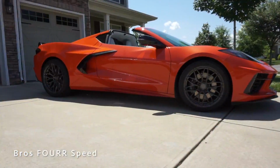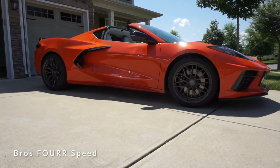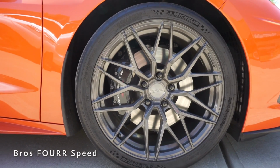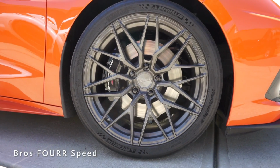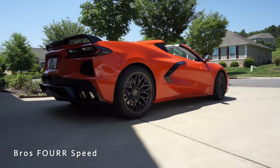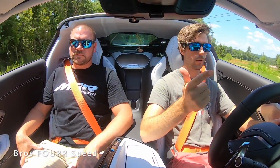These wheels, this was the first set of wheels you saw for this car, I think? So I searched for a while to try and find something, and it just so happens that a lot of the C8 owners got a very similar wheel. They all got the split five spokes, and I wanted something different. I found these in a brushed titanium finish. I'll have to check them out because I either want to do the same titanium gray, or a dark gray or a bronze, but I think I'm leaning towards these. After seeing them on his car with the orange, I think they'll be a good contrast against the blue that I'm going with.